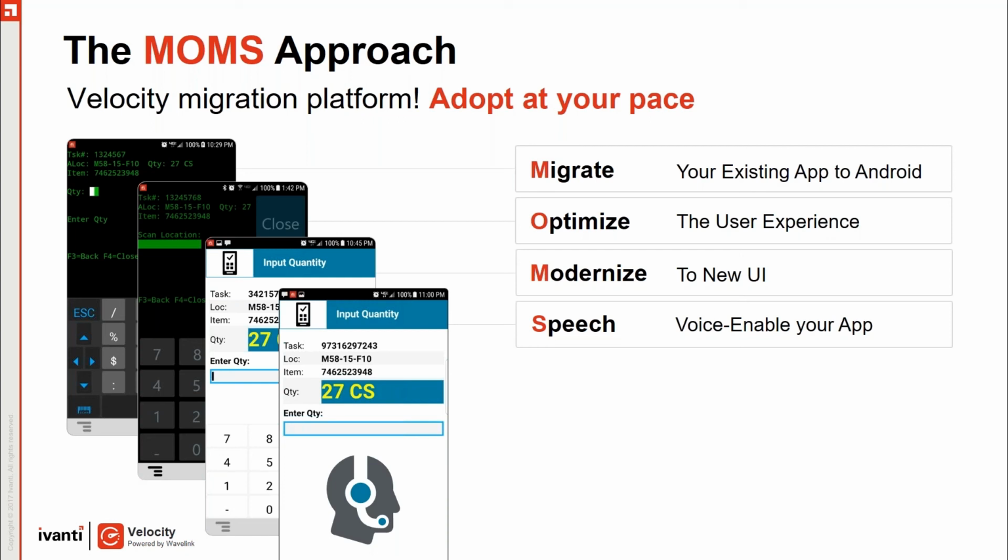And then finally, we talk about speech. What we're talking about with speech here is not a total solution. What it is, is we're adding it to the current situation and the terminals that you have. For example, we've had places where they've had 15 terminals spread out across the country. They have multiple warehouses, but within those warehouses, only about 4 or 5 of the workers would want to utilize the speech. To do that, this is where we're saying migrating to Android. These are the options that become available to you once you migrate to that Android platform.